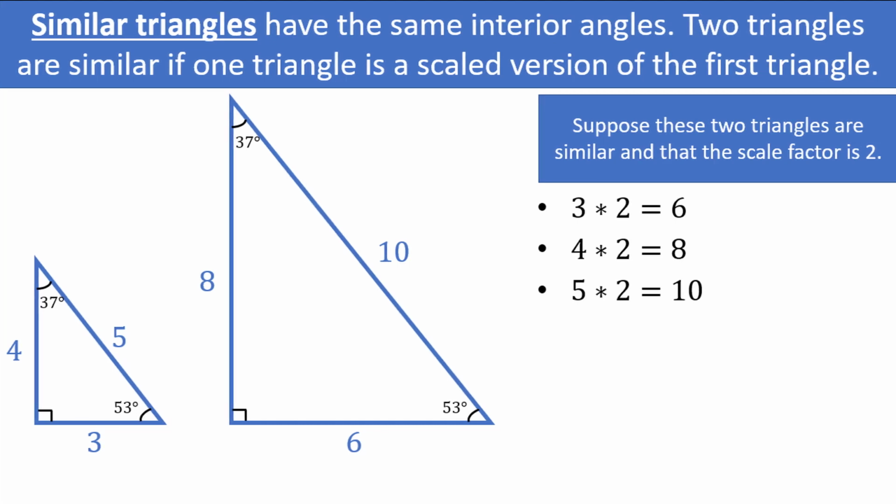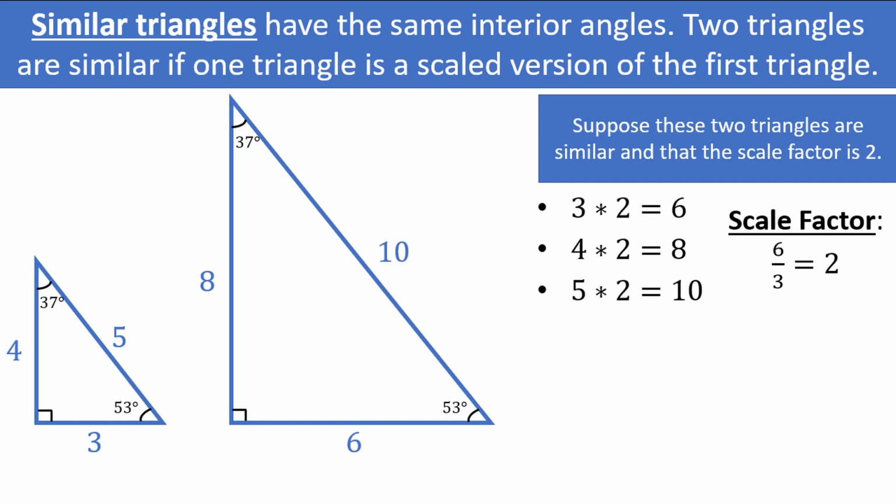You could also go backwards, so if you already know that two triangles are similar, but you aren't sure how much bigger or smaller one is compared to the other, just find the ratio of two corresponding sides to solve for the scale factor. For example, if we took 6 and we divided by the corresponding side in the smaller triangle of 3, we would get 2, which tells us that the second triangle is twice as large as the first, something we of course already knew in this example, but might not be known in other circumstances.